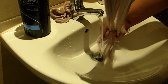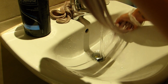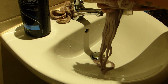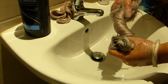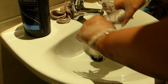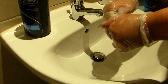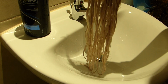Now you can leave the conditioner in for a few hours, you can leave it in overnight. I'm kind of in a bit of a rush to do this, so I'm just going to do mine quickly. So then once all the conditioner is out, I like to take this bit and squeeze, and then I just squeeze all the way down, and then what I do is I wrap it like this and I wring it, because doing this is also going to give the hair a texture and make it a bit like watery waved. And then same thing for this to dry, squeeze it all the way down, and then I wrap it like that. Open it up, and then I'm just going to hang that to dry as well.